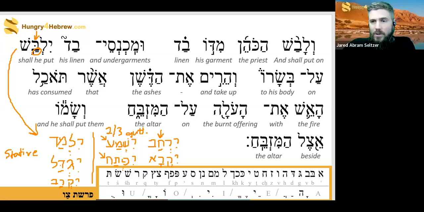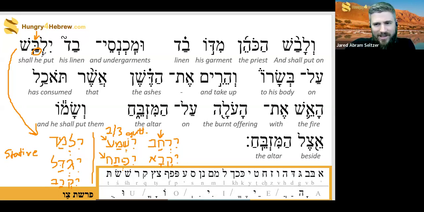Look at me, I'm wearing a shirt. Look, I'm doing an action of wearing it. No, I'm not. I'm just wearing. There is no movement involved. I simply have the shirt on. I'm not having to act out a verb in order to yilbash. I'm just doing it. It is. It's like I'm a state of being. Look, I'm clothed. Something like that.